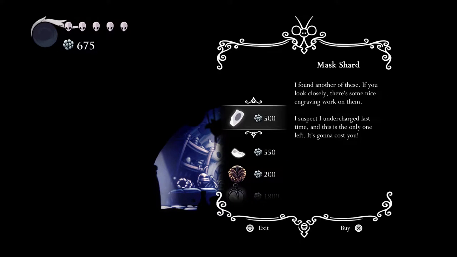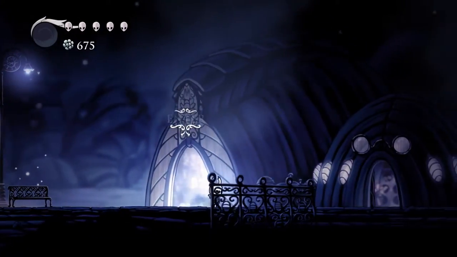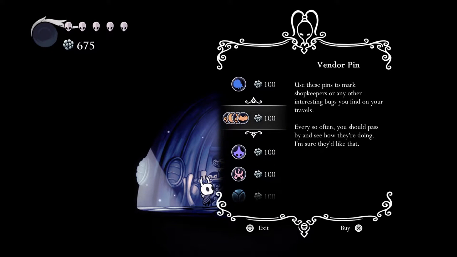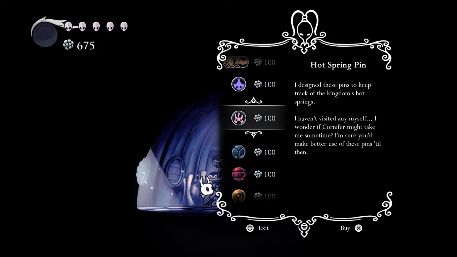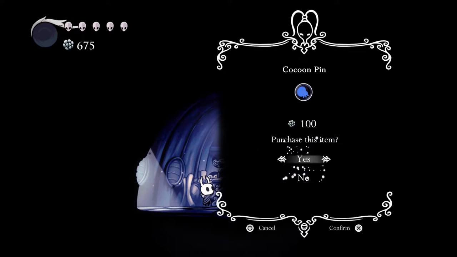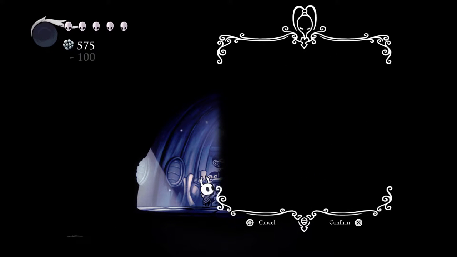I don't know if these are worth it. These are hella expensive. Yeah, but considering the fact that we'd get more HP and stuff like that, technically that would be useful. But I'd rather buy more of these. Hot spring. Mark interesting spots. Okay, those are all to mark interesting spots. I'll buy that one. I'll buy the vendor pin.